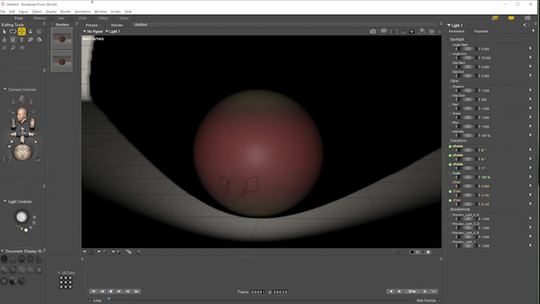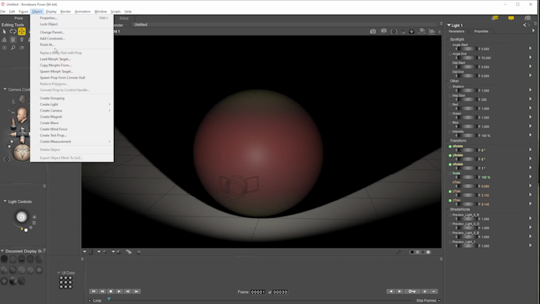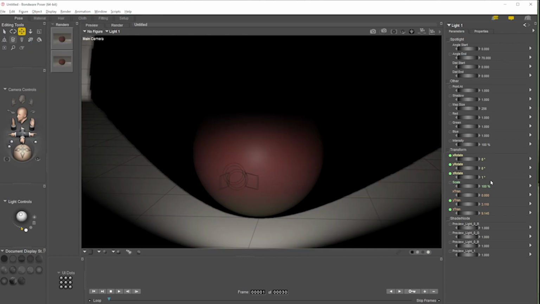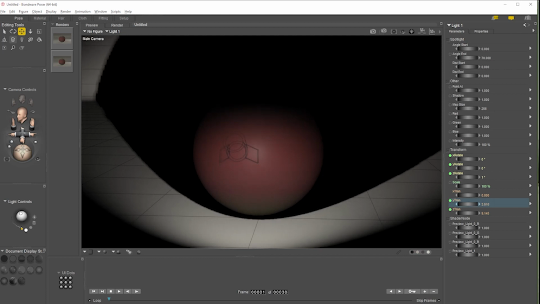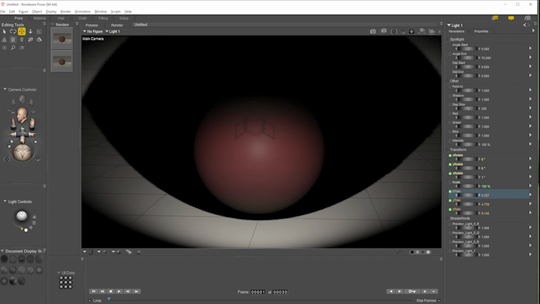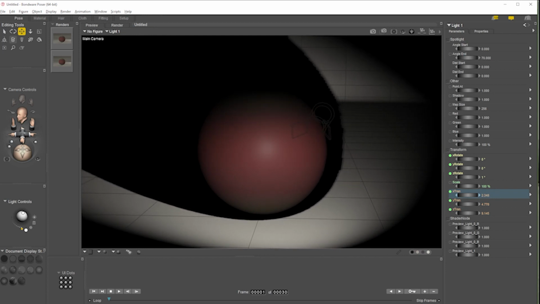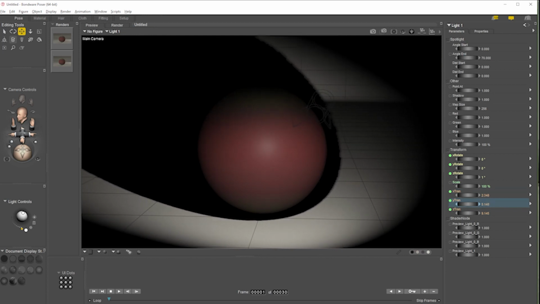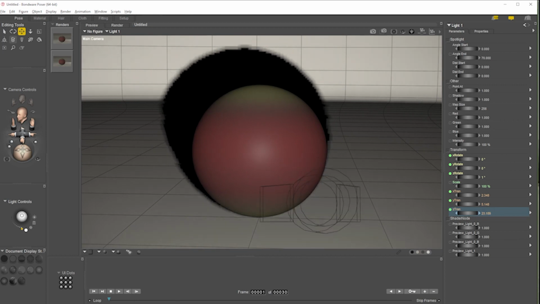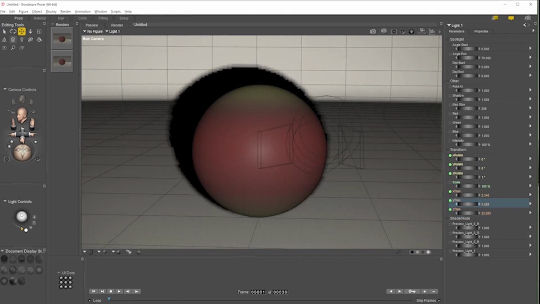So here's my spotlight. What I'm going to do is point at the ball, and then I go up, and I'm going to move it over here to the right. What I want to do is create a high degree of directional specularity. So here's a shadow. I think I'm going to move that back further to make it softer. And I'm going to go higher.